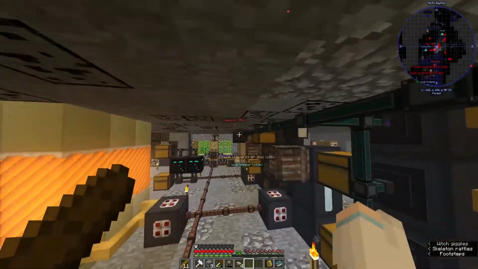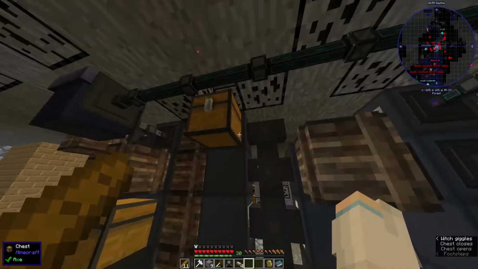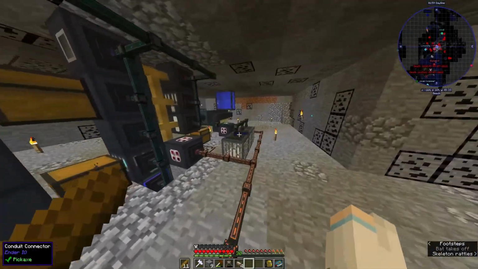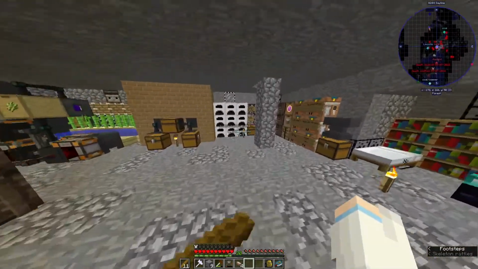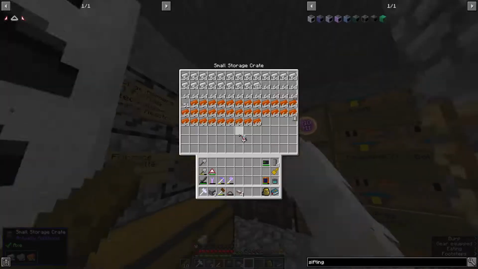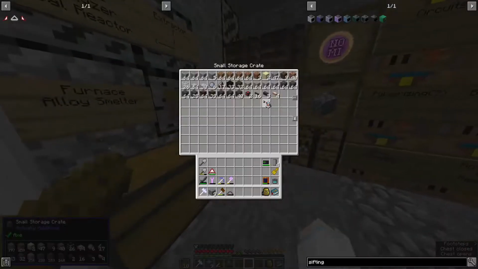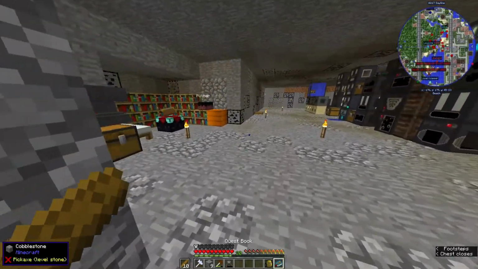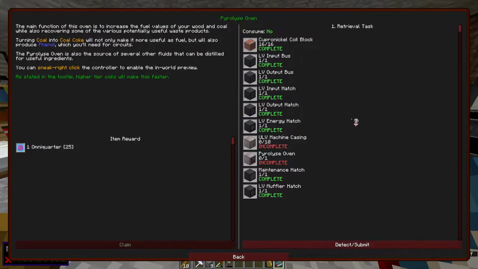Didn't I have an auto input system for this electrolyzer? Guess not. Okay, I'll set that up later. But for now, we can get this conductive wire and just chuck it in here. Actually, I'll put all my other random stuff in here for now. And for now means permanently. But yeah, okay. Let's look at a pyro oven first.